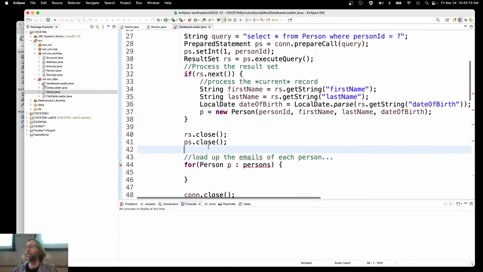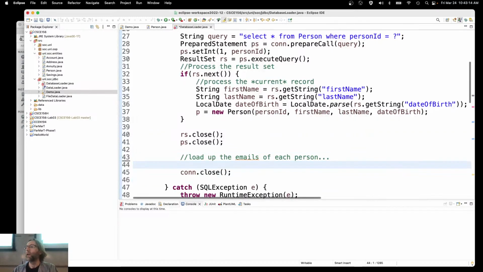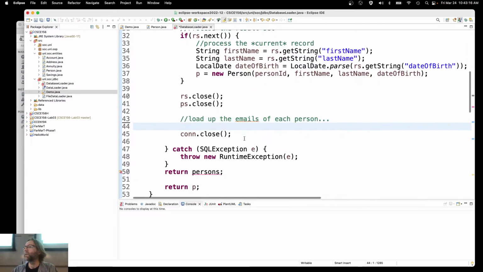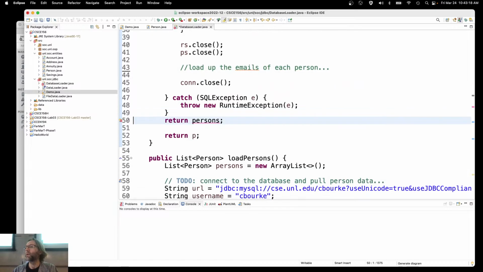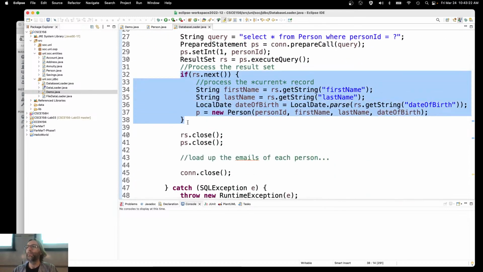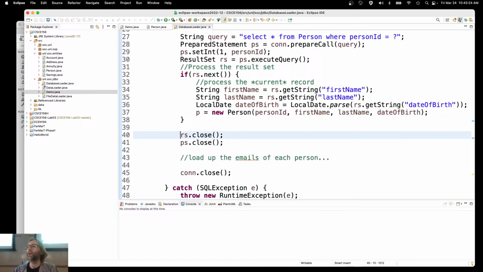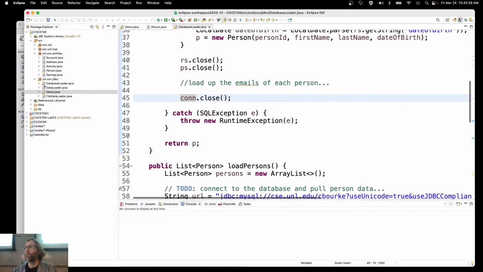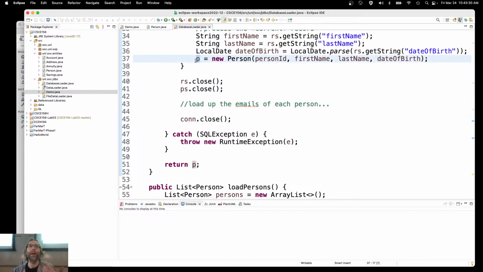Now down here, what we can do is return this person. If this never executes, then we'll close our result set, close our prepared statement, close up the connection, and this value here never would have been initialized, in which case we return p.